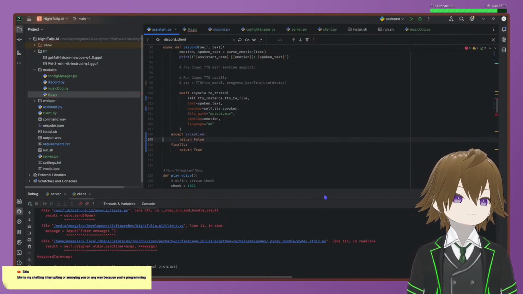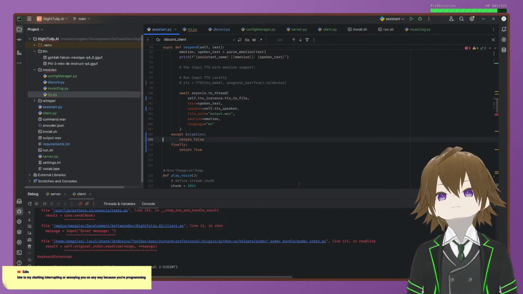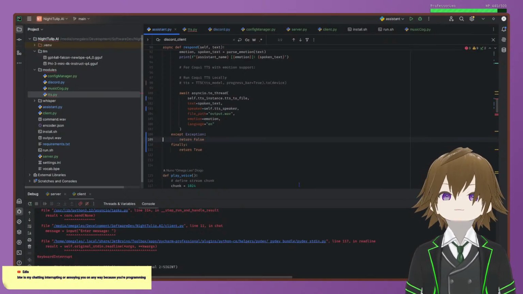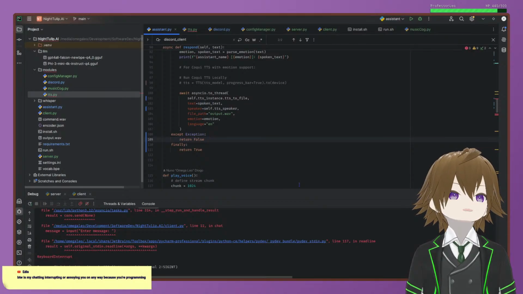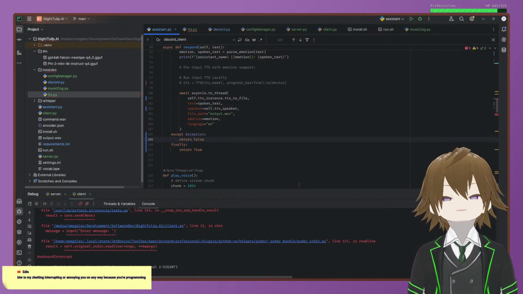By the way, is my chatting interrupting or annoying you? No, don't worry, don't worry. I'm not like in hyper focus mode where I kind of just ignore everything and just start coding. You can bother me all you want. And actually, it's not even a bother. It's basically just voicing any questions regarding how to code, so it doesn't even bother me.